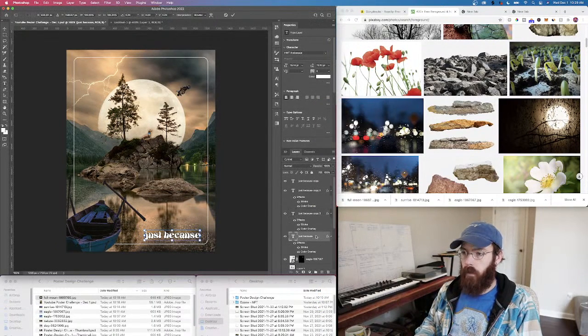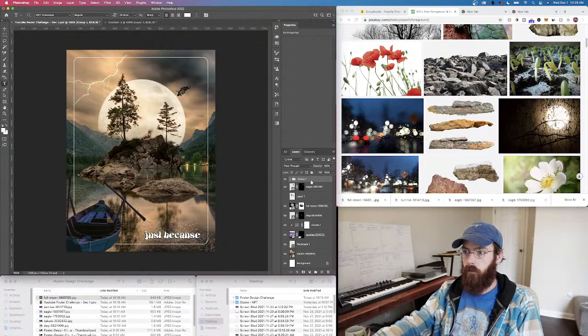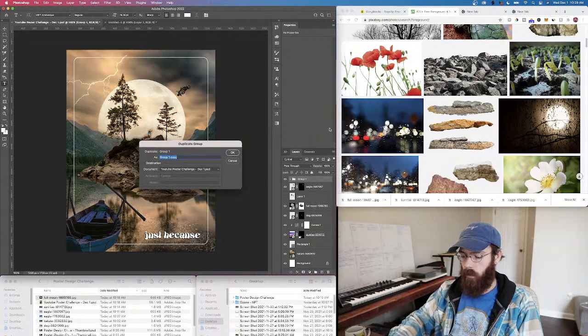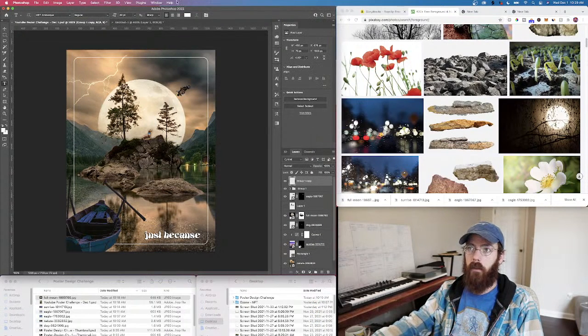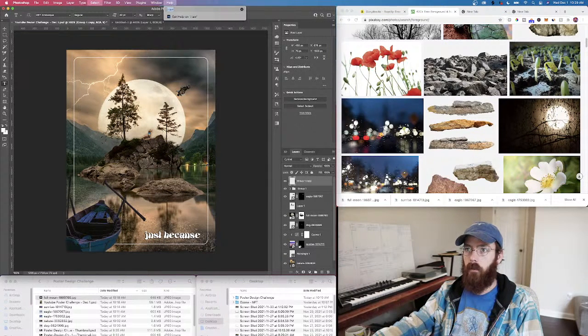There's probably a better way to do this, but whatever. I'm gonna duplicate it, merge it, transform it. Let's see what warping we can do.